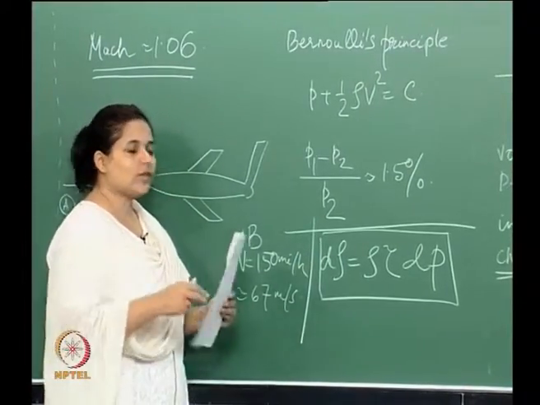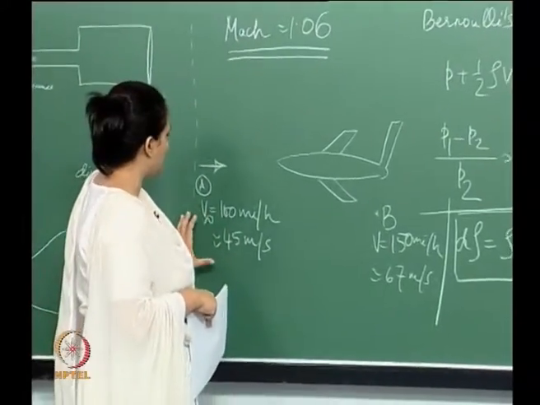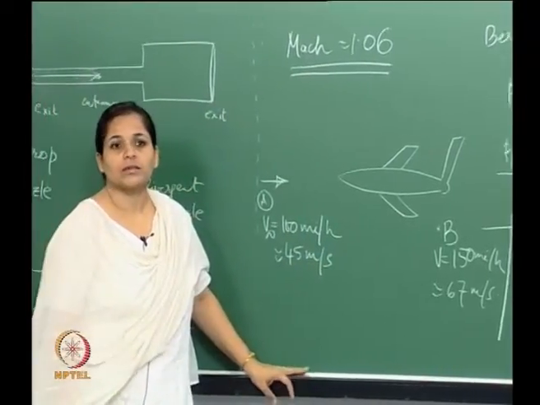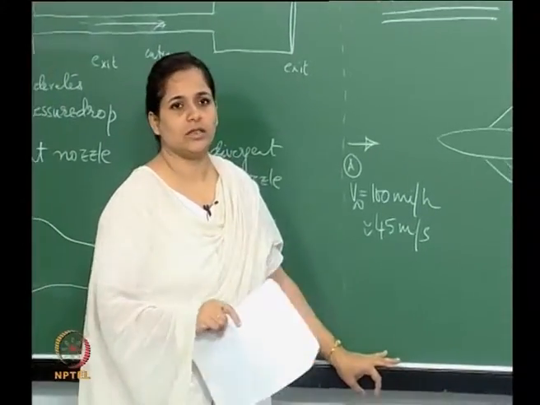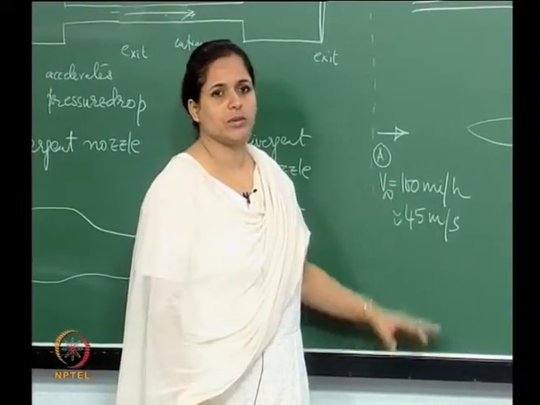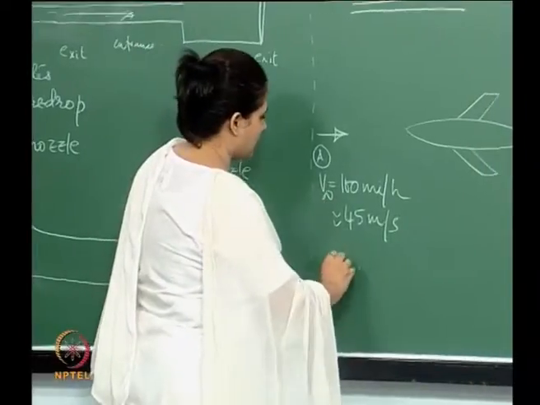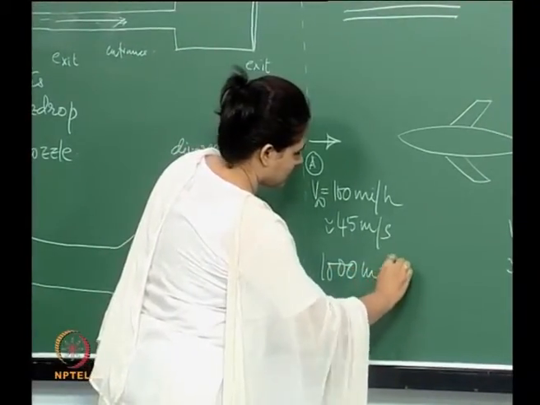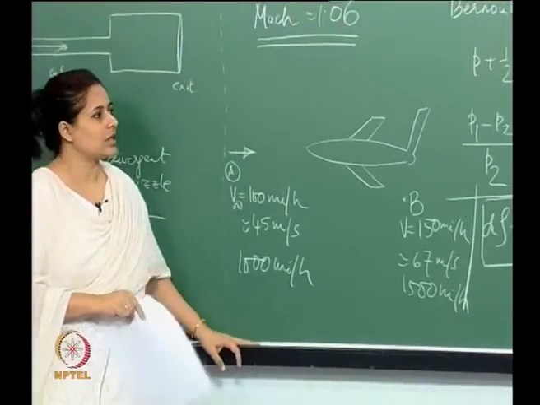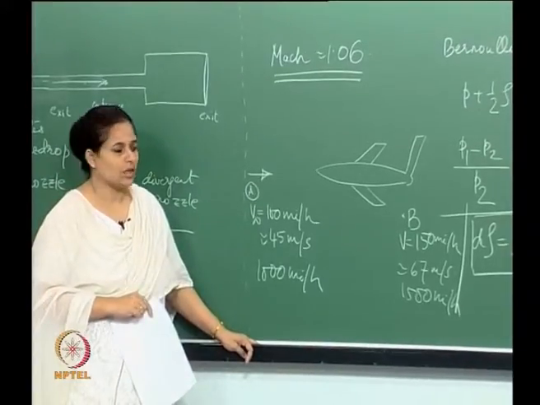And then of course, the immediate question which we should be asking is: if we had a flow which was going from 100 miles per hour and it reached up to 150 miles per hour, and that caused changes in density which we were able to ignore, then how far would we be able to do that? For how larger speeds or how smaller speeds can we do that? If I had a velocity which was going from say 1000 miles per hour and going up to say 1500 miles per hour, would I still see changes in pressure which were very small and causing changes in density which I could ignore? Would that be a possibility?